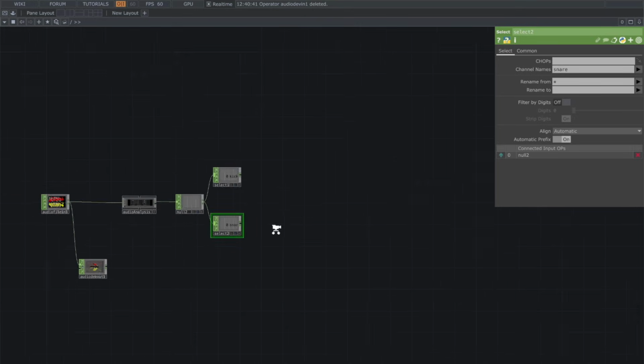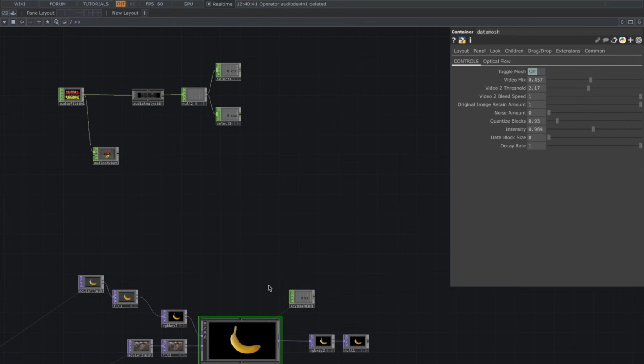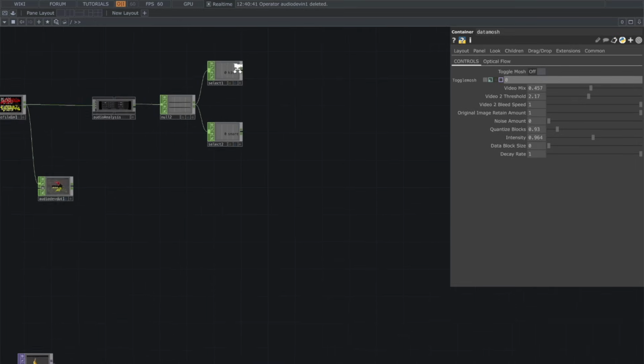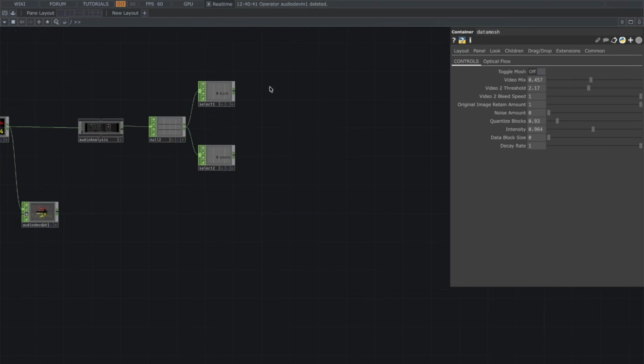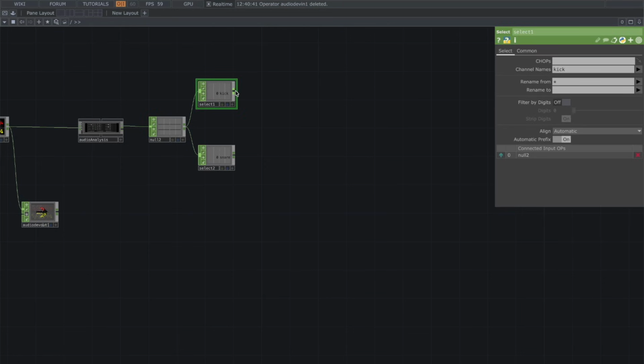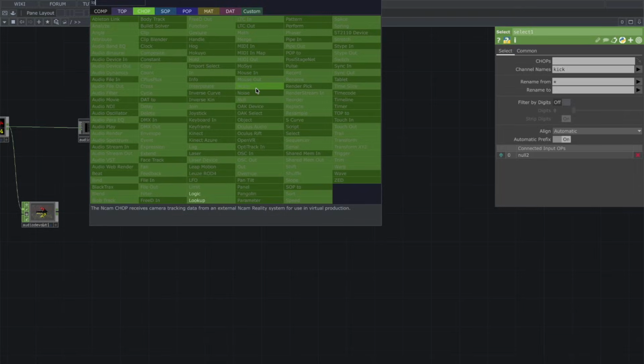Cool. So the very first thing I want to do is make this audio reactive toggle. The toggle here is what's going to be the main audio reactive thing. And just so we have something different to what I showed you at the start, I'll make the kick the toggle this time. Connecting from the output here, we can grab a logic.